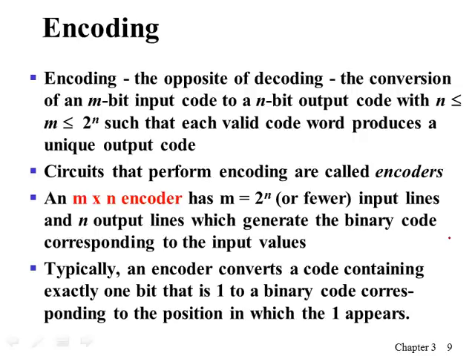Encoding is exactly the opposite of decoding, and the encoder is the function block which does encoding. The size of the encoder is specified by two numbers m and n, where we have m inputs and n outputs. The relationship between those two numbers is m equals 2 to the n at maximum size. The encoder works such that only one of the inputs is one while the rest are zero, and the output produces a binary number with n bits representing which input is one.